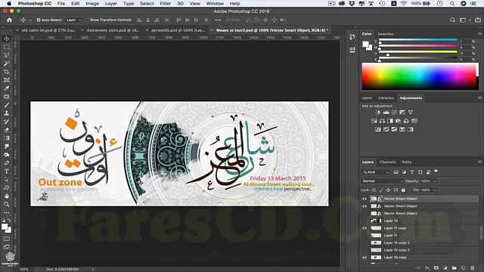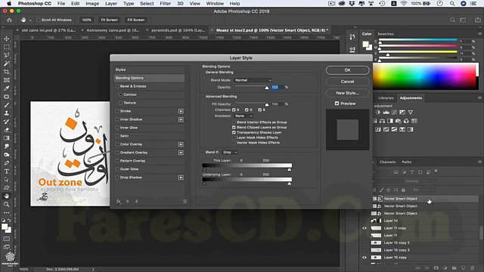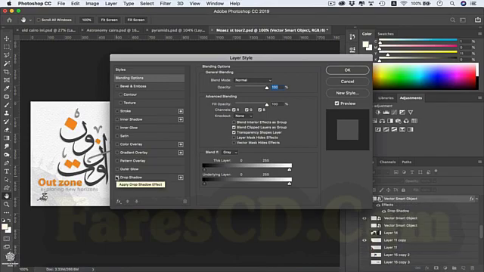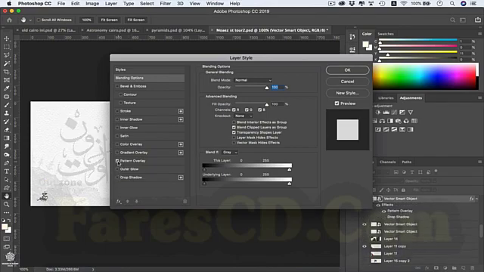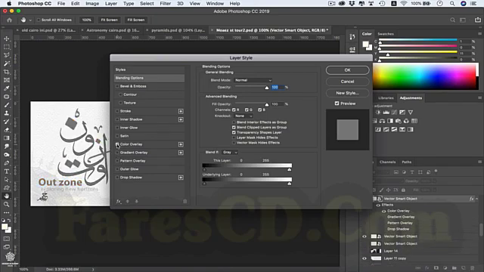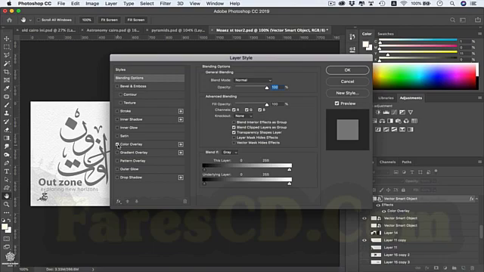And also, in order to customize our vector smart object, we can edit it in the original file in Adobe Illustrator, or we can double click on our layer in that area to access our layer style, and we can add different styles to our element. So for instance, we can add drop shadow, or maybe pattern overlay, or gradient overlay, or color overlay, which can be a very convenient way to change our vector's color within Adobe Photoshop. And of course, we can change color, blend mode, or even opacity, and so on.